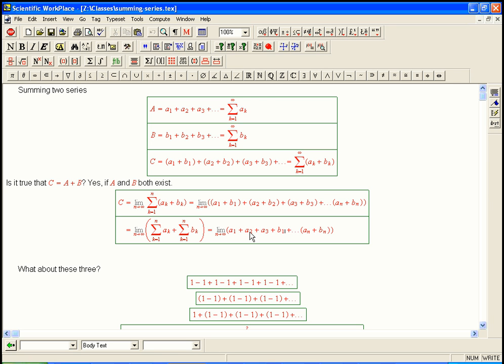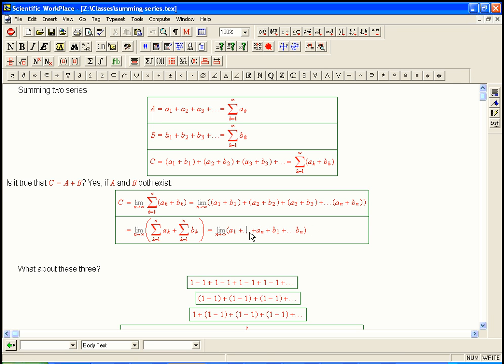Plus b1, plus dot dot dot plus. Now remember, the dot dot dots here kind of hide the pattern, but they're not nearly as dangerous as a dot dot dot that just trails off and is expected to go off to infinity. Okay, you get the idea.